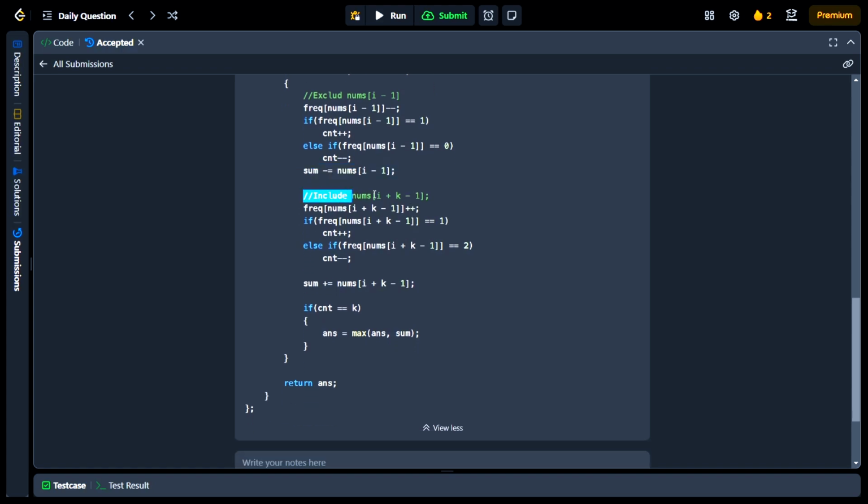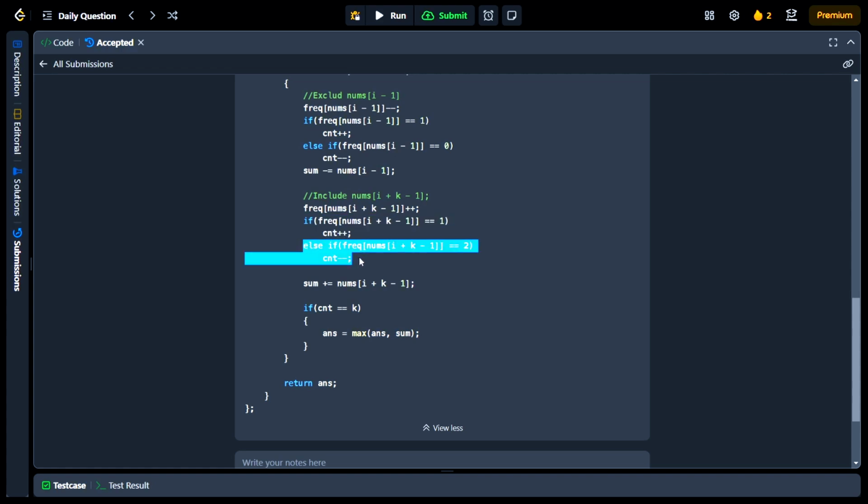Now we include the rightmost element, the one that comes into the current window, and we increase the frequency of this element. If the frequency of this element becomes 1, basically we did not have it before, then we have a new distinct element.